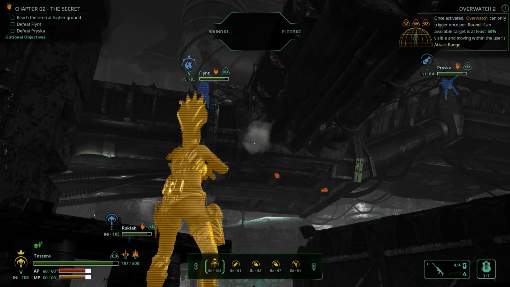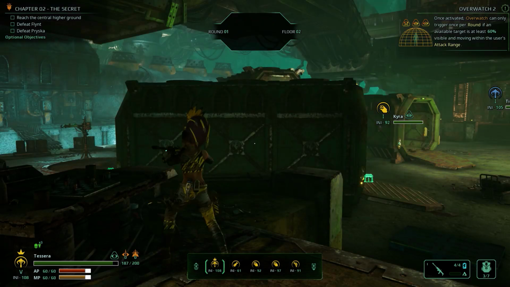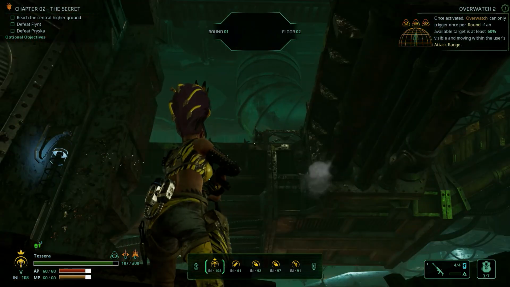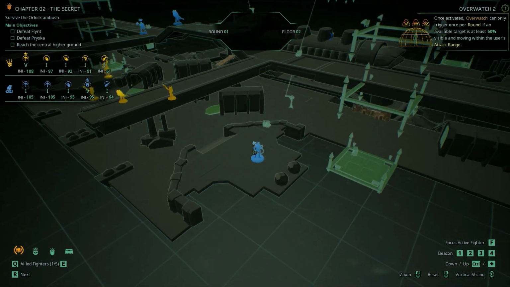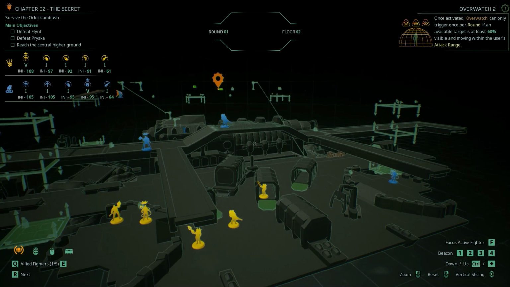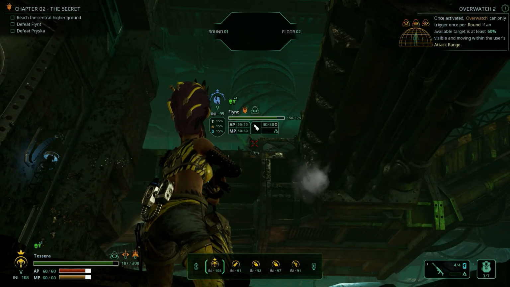Okay, this fight. They are all in Overwatch. Okay, what can we do? Let's see the map. We are down here and we have 1, 2, 3, 4, and 5. What can I do?